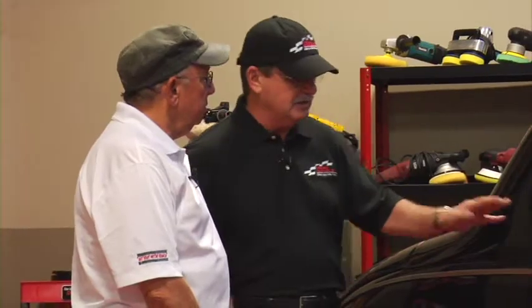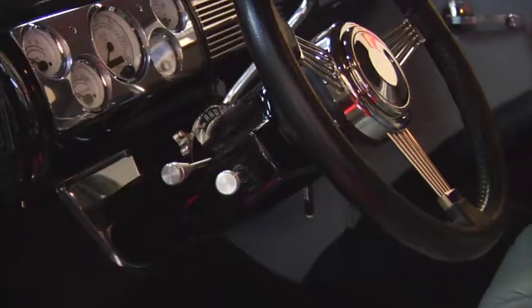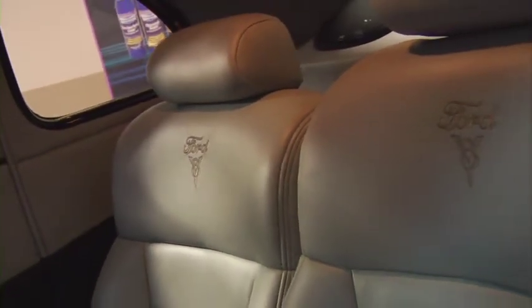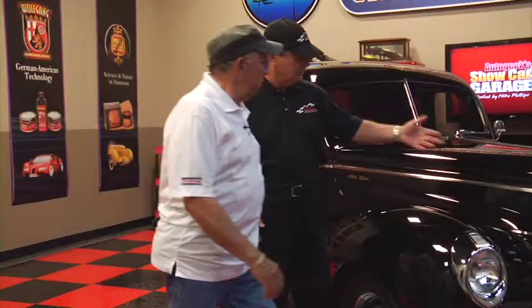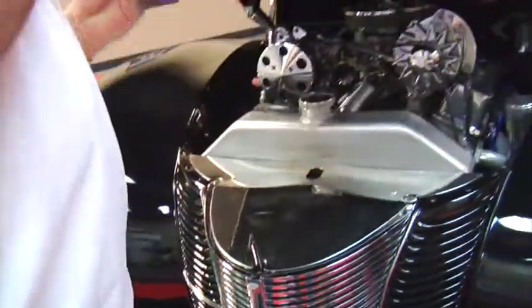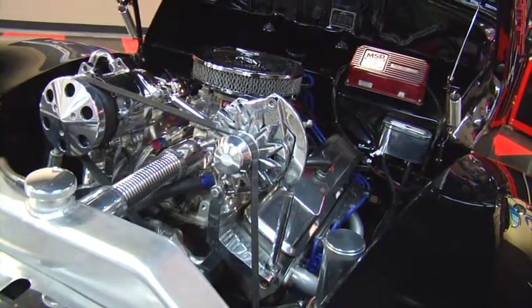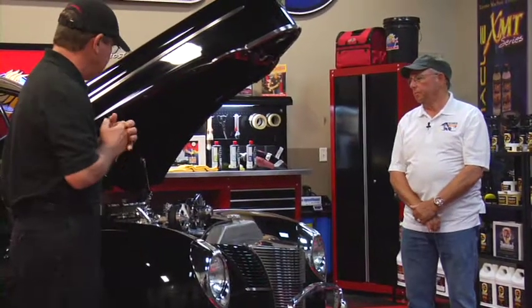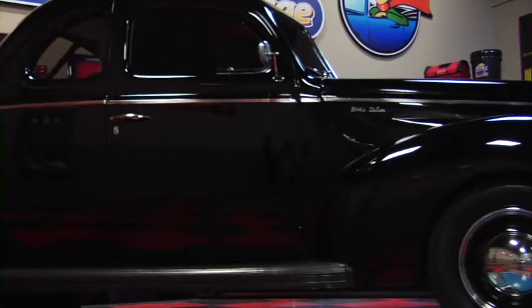Now, have you got a history with old Fords like this? We used to take these Fords and gut them and tear them up on the dirt tracks — that's why you can't find them. They just destroyed them, so you just can't find uncut, undemolished '40 Ford Coupes. And I was lucky enough to find one right here under my nose. This car is stock looking from the outside but has a modern drivetrain underneath — rack and pinion steering, late model front end components, and an updated motor. It would have originally come with a flathead engine. This looks like it has a bit more power — it's a ZZ4 with fast-burn aluminum heads and an Edelbrock intake, running a little over 400 horsepower.